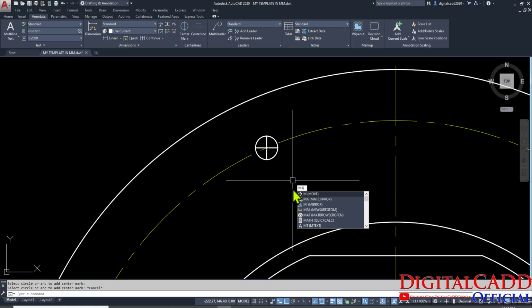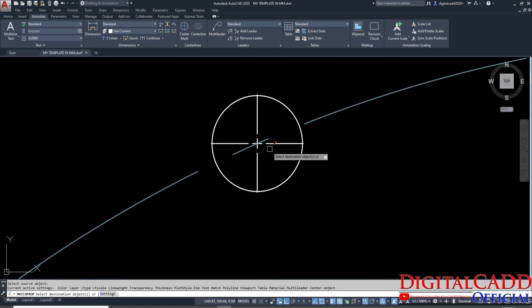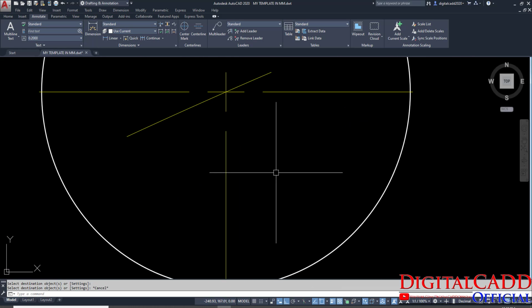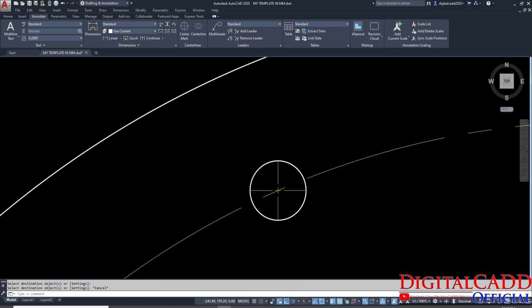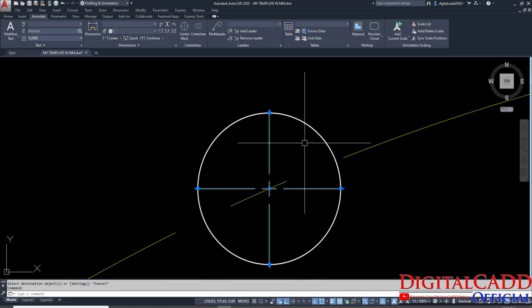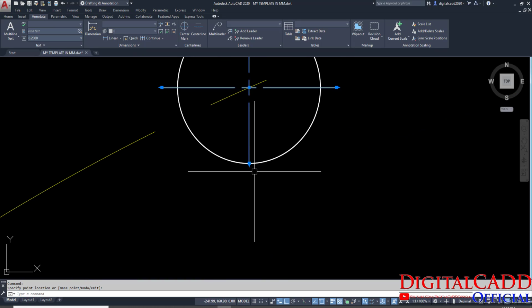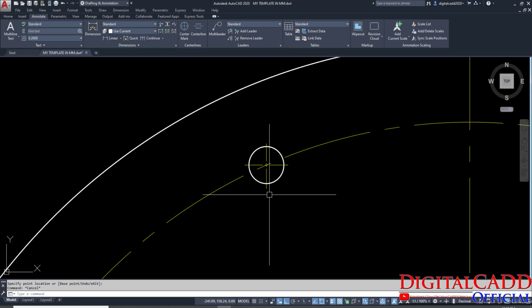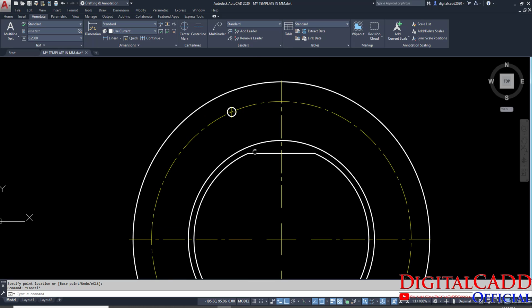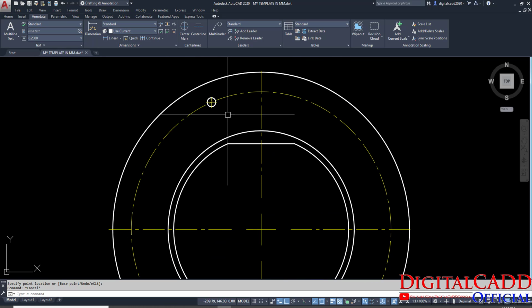Okay, MA for match property, then we can match that properties here like this. Okay, nothing to worry. And what should we do? Just if you want to scale it, then curve we can do, but we will do it manually. And now done it. Now we are going to array them all.